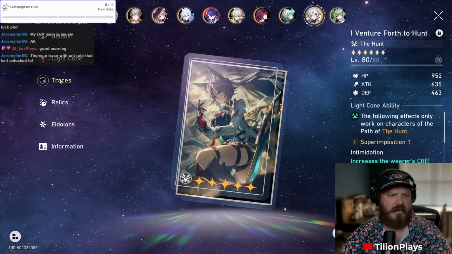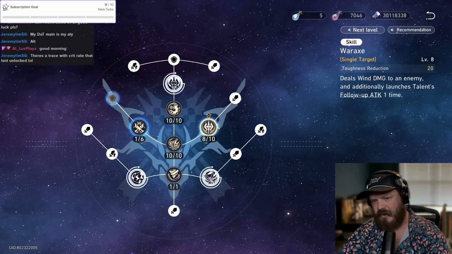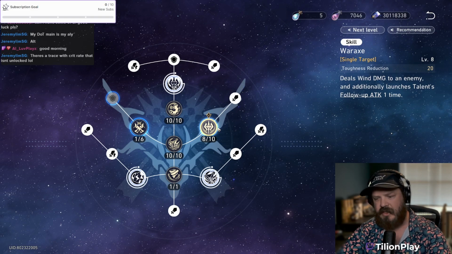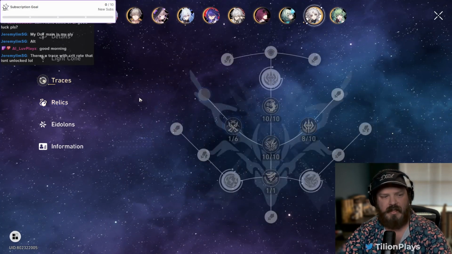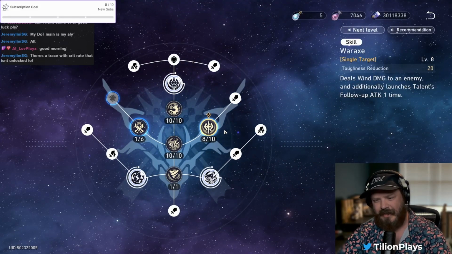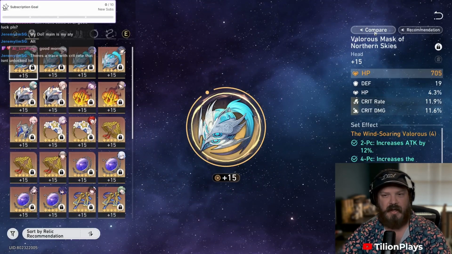We do have our light cone. We actually did most of our traces, but we need to level this one up because her follow-up attacks do significant amounts of damage to the total of it. To be fair though, if you're E2 Feixiao, are you ever really skilling? Are you just using your ult over and over and over? Relic investment is probably very high, I assume.